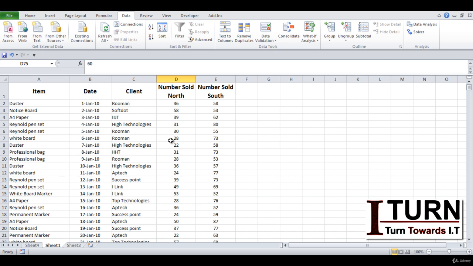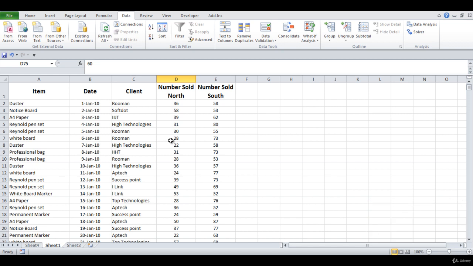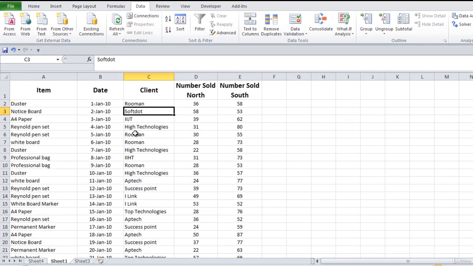So in order to ease out these things, we have been given a very important tool which is pivot table. In this first video we are going to understand why it is required, as we have got the hint about this, and how to apply a pivot table. In order to do that, your cursor should be within the data where you want to get the pivot table. The data should be in a continuous manner.